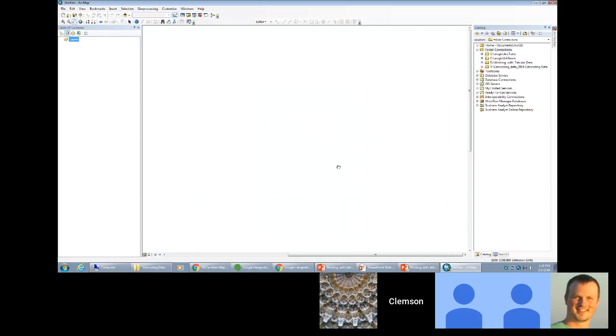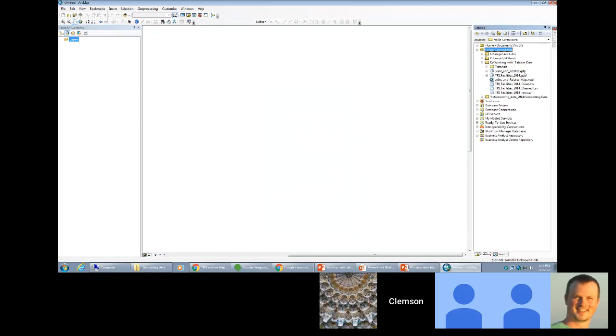All right. So if we expand our working with tabular data folder connection, we should see our tables, those CSV files show up. ArcMap will interpret those as some sort of geospatial data. And we can drag and drop tables into ArcMap.